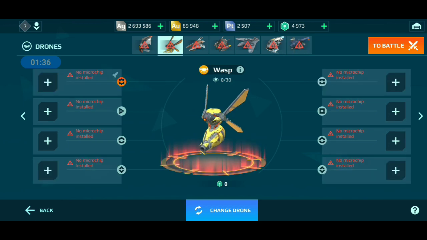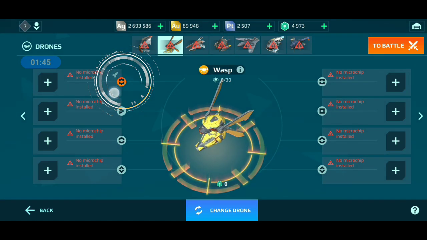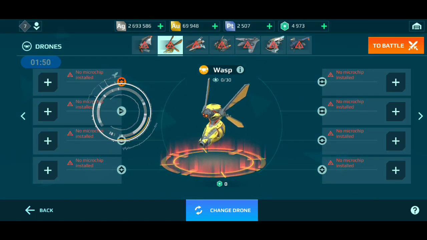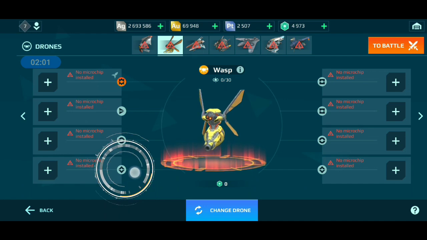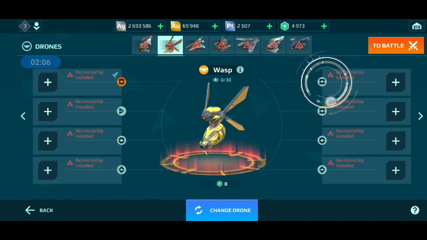We're going to check that out on the Wasp. This first slot right here is for weapons. This is the logo right here for weapons. This second slot is called an attack slot. The third slot is called an effect slot. The fourth right here is called repair and shield slot, shield and repair, while this square shaped slot is called a defense slot.